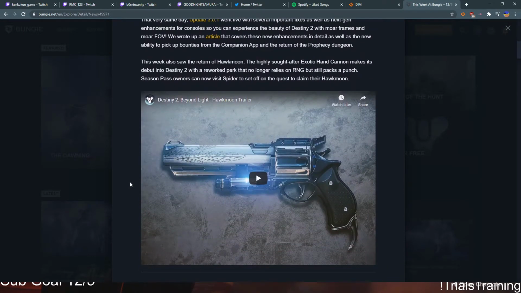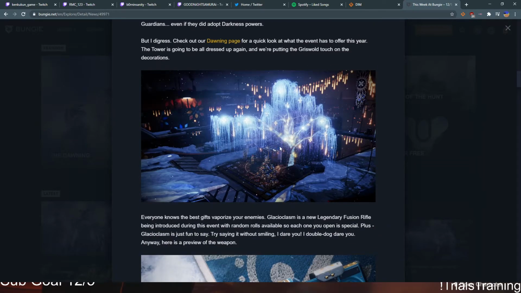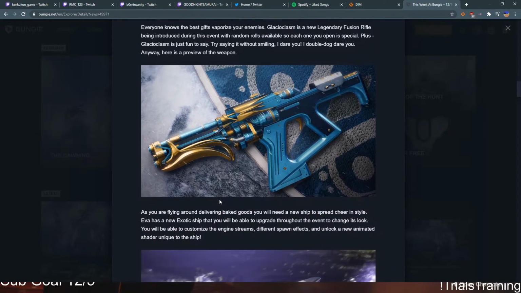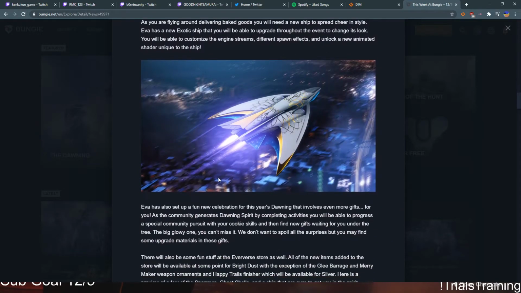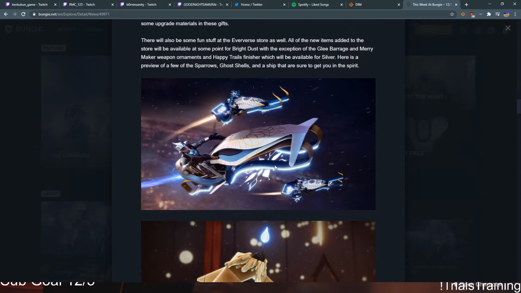They talk about the Dawning here, which they brought out the Hawk Moon. Here comes the Dawning very soon. We're going to have the Christmas tree come back. That's pretty cool. This color scheme looks really good. If this looks exactly how it's supposed to in the game, I would be excited for that. We got the Christmas spaceships coming back. I don't remember if that's the same one. The speeders. This one looks different, and these two look the same.